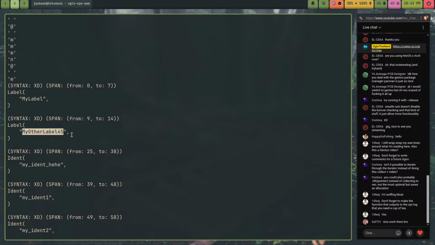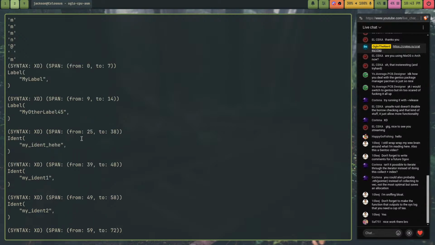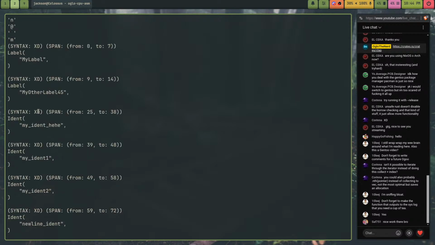That doesn't seem right. Is this one right at least? 25, 26, and so on up to 37. Yeah, this one's right. The labels don't calculate their spans correctly.